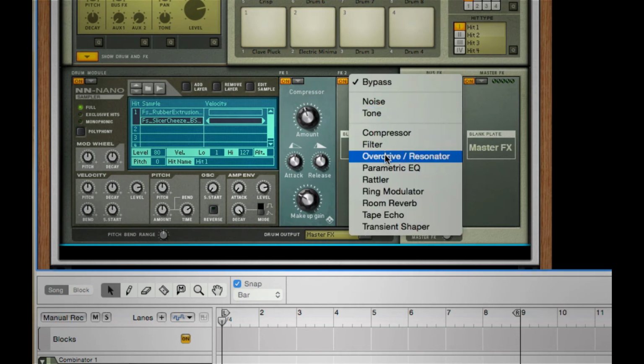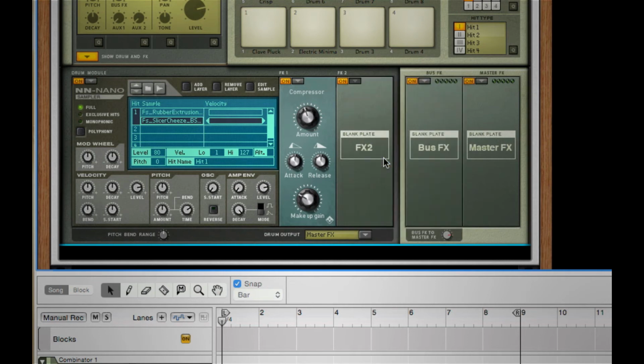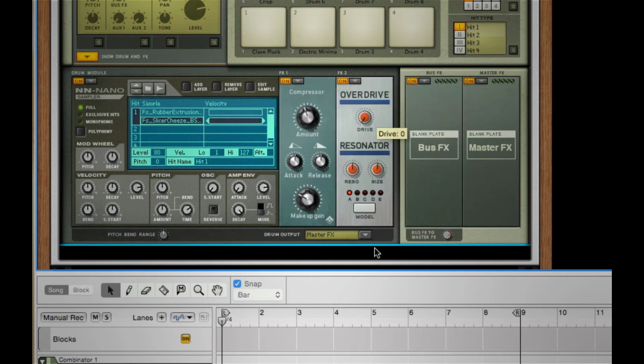And for this, I want to make it a little bit more stingy, a little bit more saturated. So I'm going to throw in an overdrive, turn up the drive and hit a few notes and see what kind of sounds we can get from this. I'm also going to mess with the models, the size, and the reso.